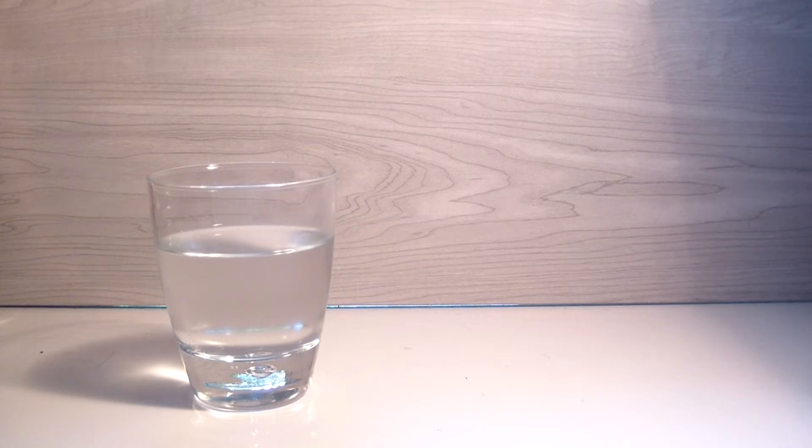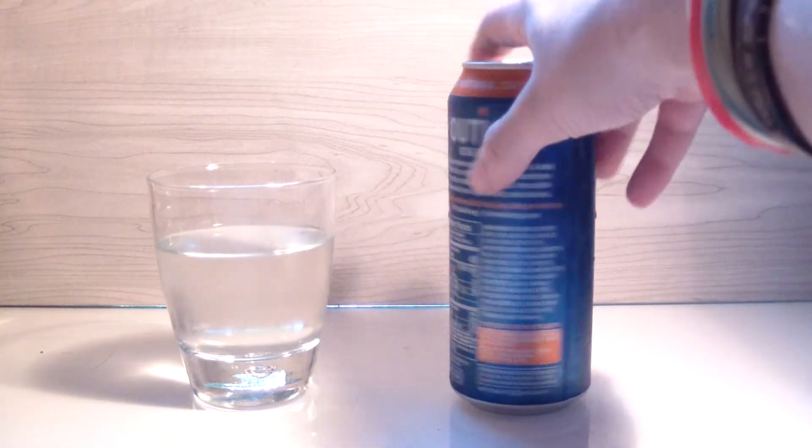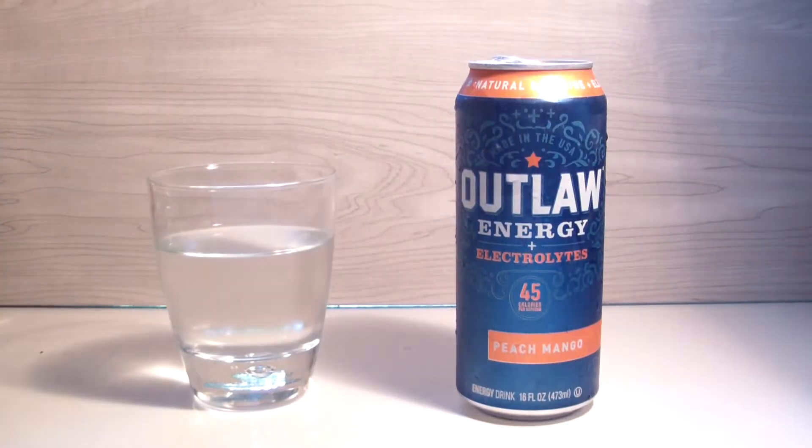All right, let's take a sip. Yep, overall it's pretty much got that — it reminds me of the good old Rockstar. I really wish I could pinpoint exactly where. The only thing I know for sure is it reminds me of a science drink. It's got the peach mango — that's kind of metallic. It almost tastes like it's got real juice in it. You guys know whenever you had a peach mango with juice, like Rockstar's for example — the last juice one they put out before it got discontinued. It tastes almost like that.